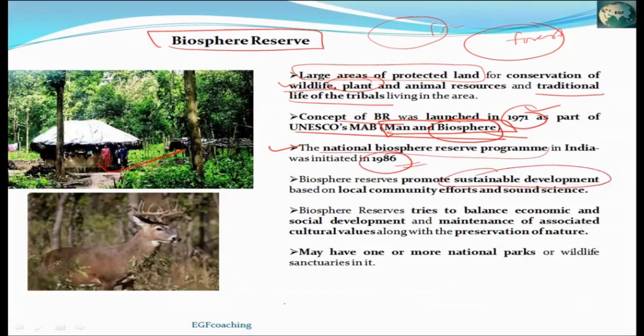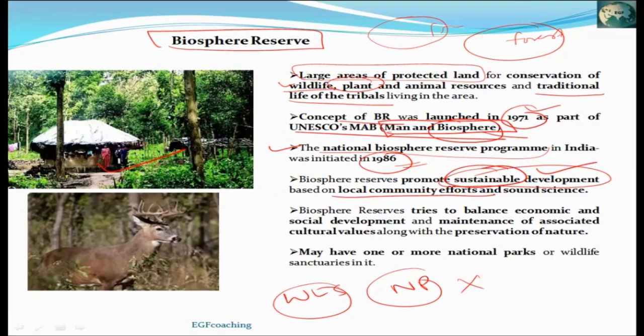It promotes sustainable development. Inside a national park or wildlife sanctuary, no developmental activities can take place. But in Biosphere Reserve, developmental activities can be done. But it should be sustainable. It should not be as such which destroys the nature. Based on the local community effort, we can use the knowledge of the people who are living there because they have been living at that place for many years or even centuries. So they have good knowledge about that area and their activities are generally nature friendly. So we have to use it. And along with that, scientific activities have to be done so that conservation is done effectively.